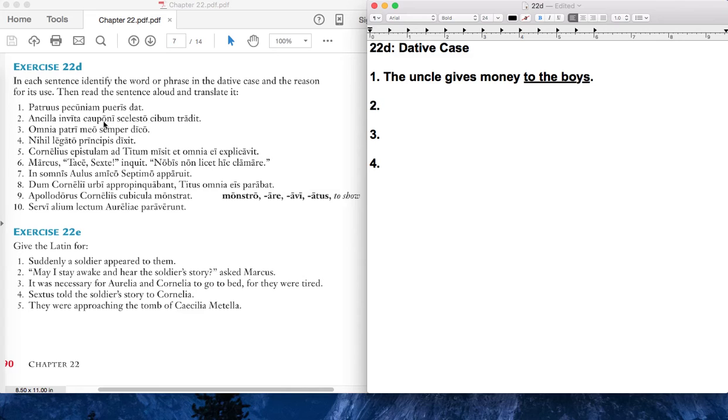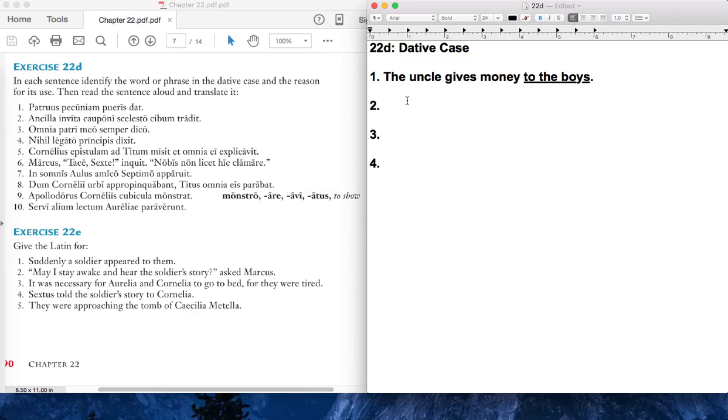These are datives here. Now you can do that by using common sense, or you're more advised to do this by learning the endings for your cases. You may think you have the sense of a sentence, but until you really know these case endings of words, you're never going to be entirely positive. So if you haven't done that yet, now's the time. The slave woman, the unwilling slave woman, or the slave woman hands over, unwillingly, food to the wicked innkeeper.